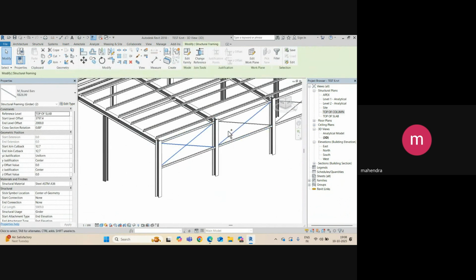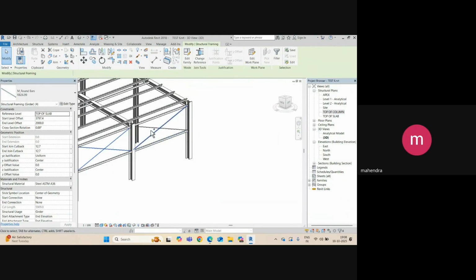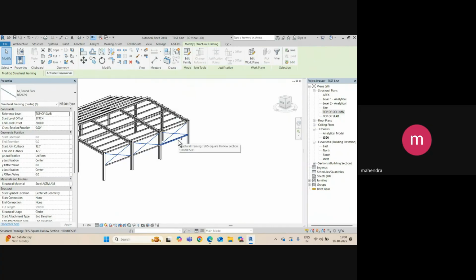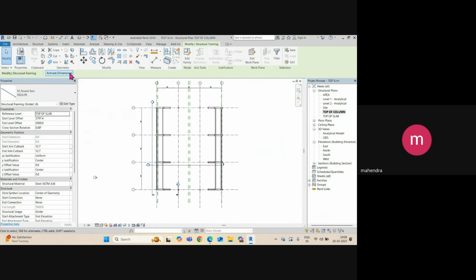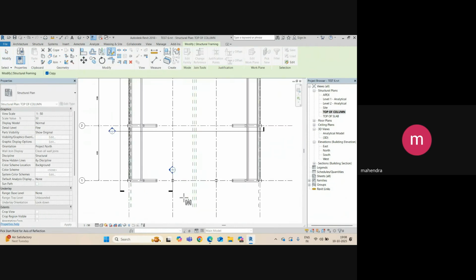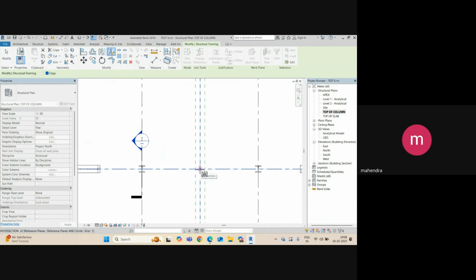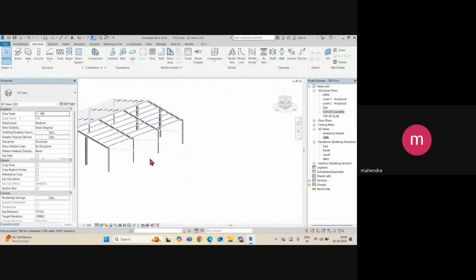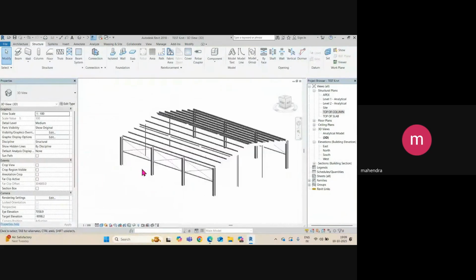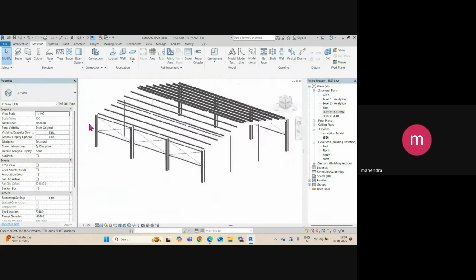So press control and then select all by clicking. Then if you go to plan view, this is my plan view, right? So just mirror, we have already selected the 3D model. You need to select the midpoint of this building, right? And you can add in the opposite direction. Okay, so you can see we have added here also.